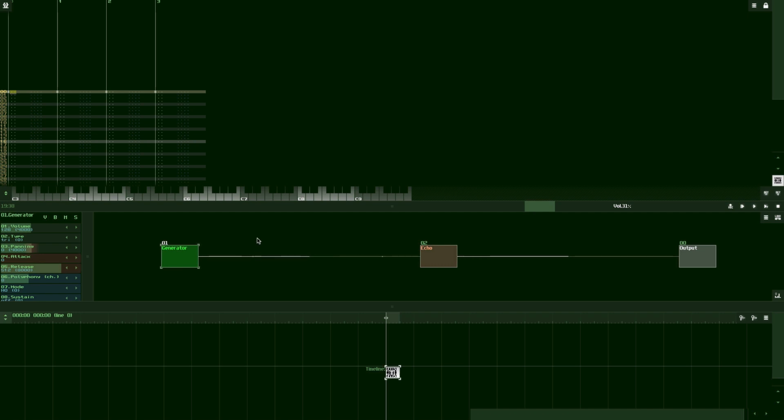Now, the easiest way to do this, if you look over here, you can obviously see the piano keys. So you can just go with your mouse pointer over any of these keys and click, and you should hear some sounds. Now, it's not really a very good way to try and play a song with just your mouse. So is there any other way we can get some sound out of this?